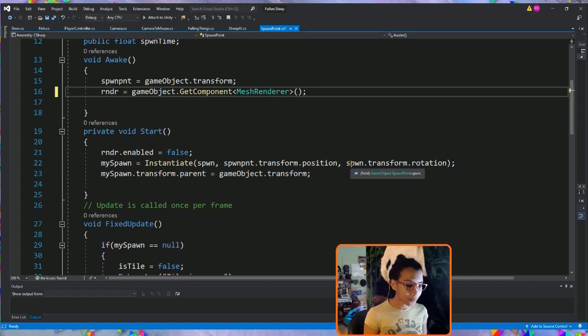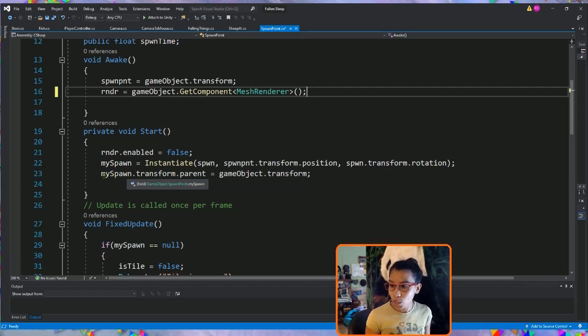I know this one is a flat plane, but if it were a cube, there is a forward to that cube, and whatever that cube's forward would be, I want whatever I'm spawning to have that same forward. So that is what the mySpawn game object will be monitoring, whatever I have spawned in there.